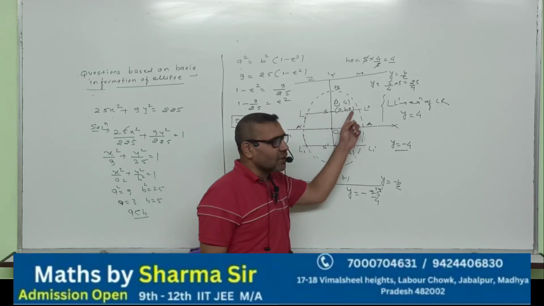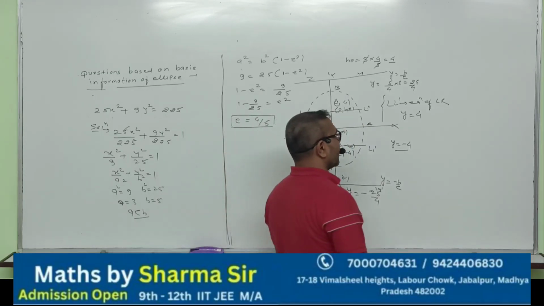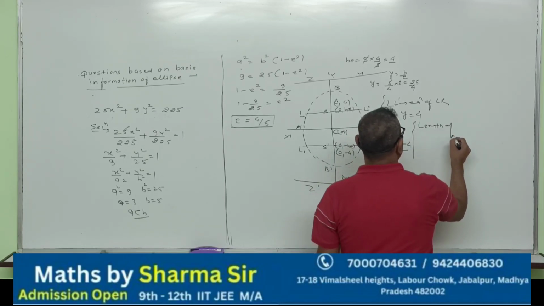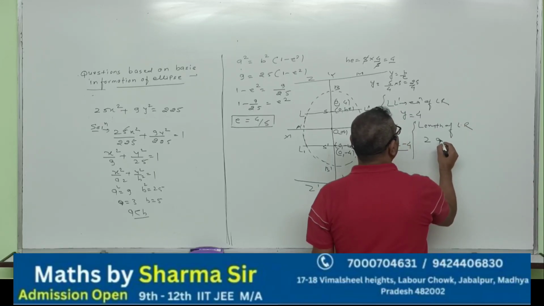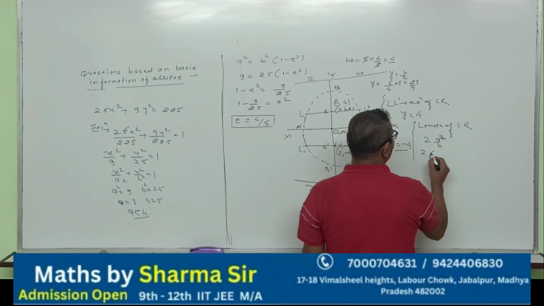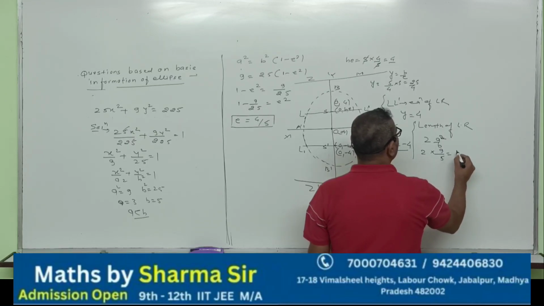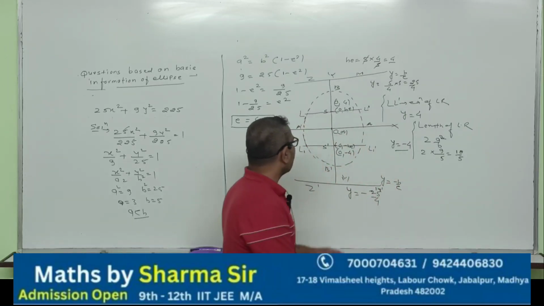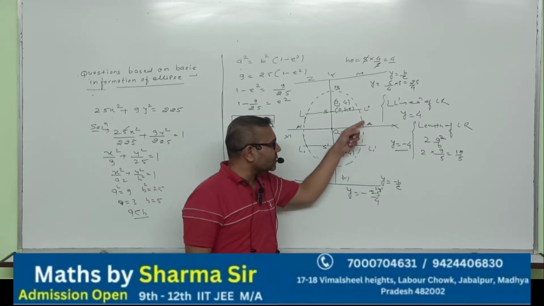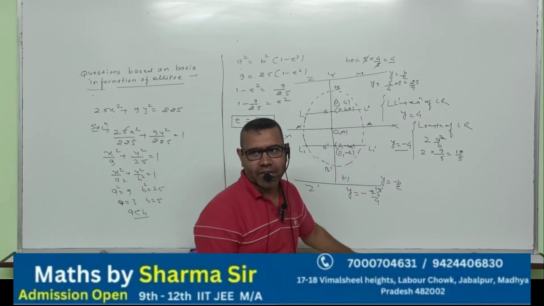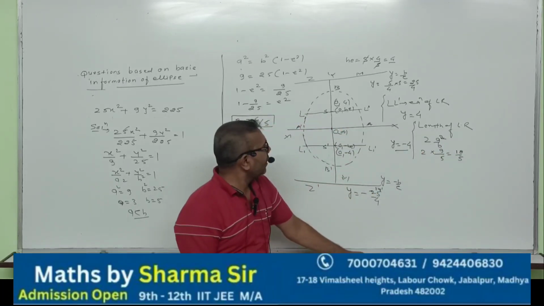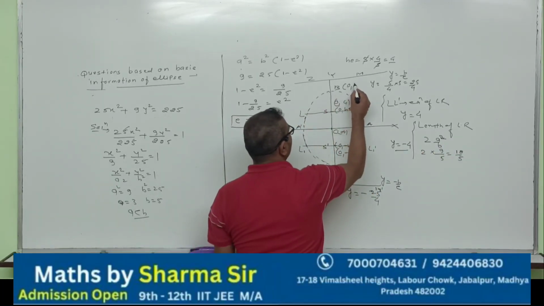When you talk about the length of this latus rectum, I repeat, the length of LL dash. So respectably, the length of latus rectum is going to be 2 a square upon b, because this is the second kind of ellipse. So all in all, this is going to be 2 into 9 upon 5. This is going to be 18 upon 5. So the length of LL dash as well as L1 dash will never change. The equations are different only, but the length for both the latus rectum is going to be the same, and that is going to be 18 by 5.